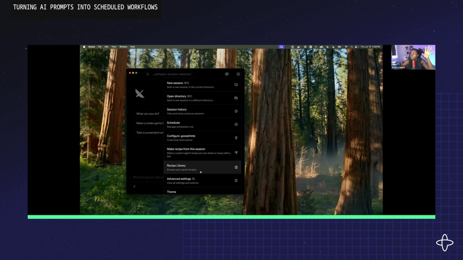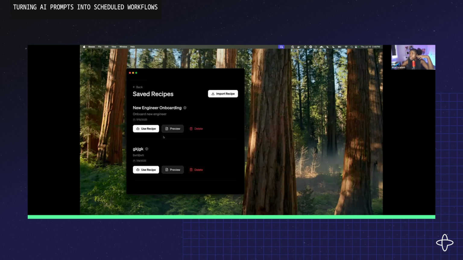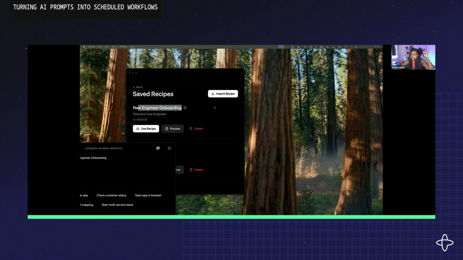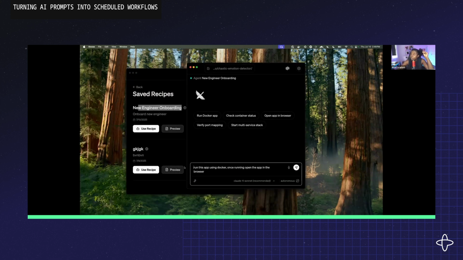But basically, to find the recipe that I've already created, think of this like a little cooking show. I pull out my already pre-baked cupcakes, and you'll see more details from Max when he joins or when he speaks. I have this new engineering onboarding recipe. I'm going to click use recipe, and it popped up on my other screen, so I'm going to drag it over. It already has a prompt written into it. I did not type this. It's the initial prompt that I want my junior engineers to use.